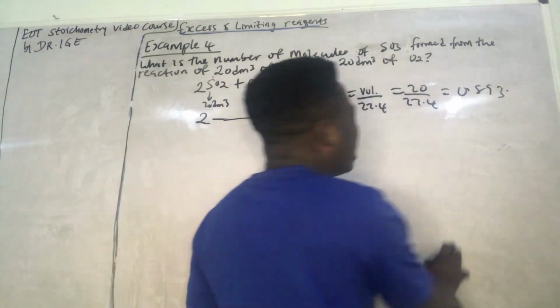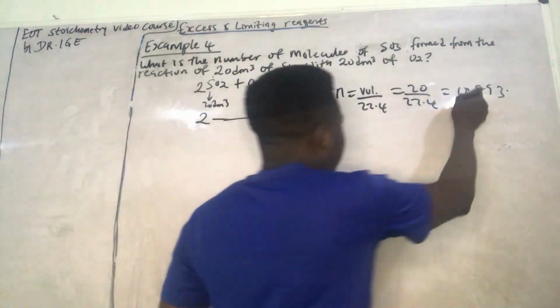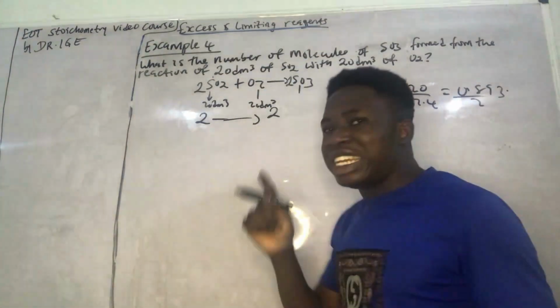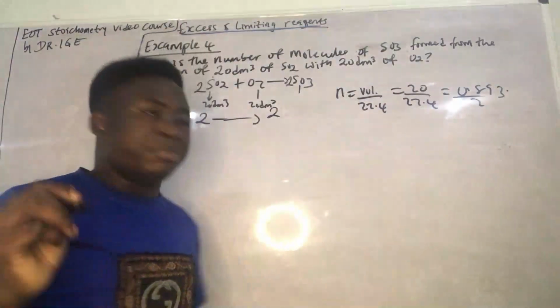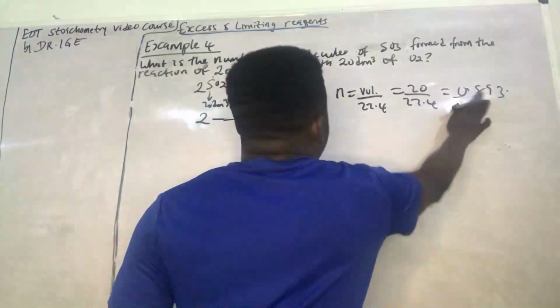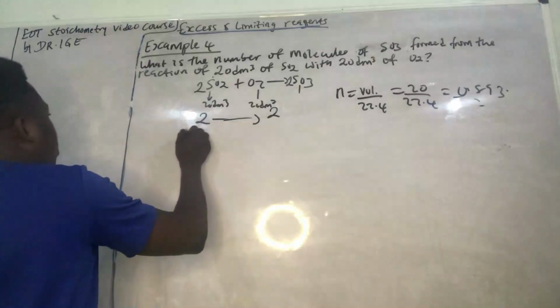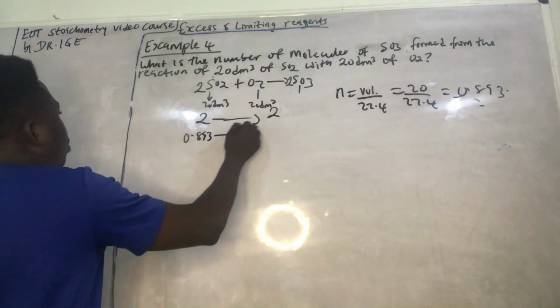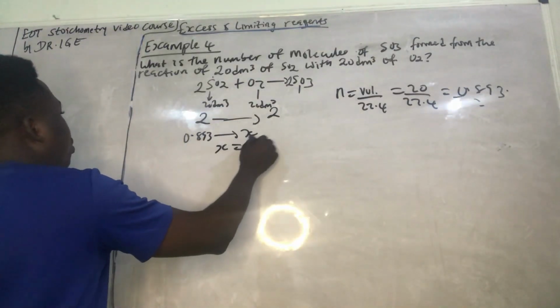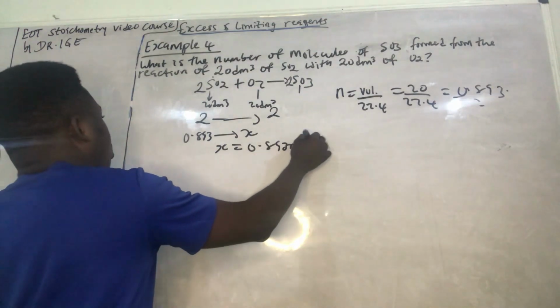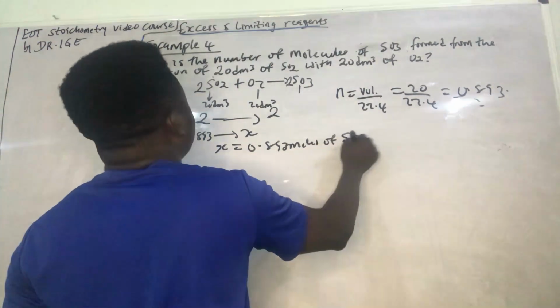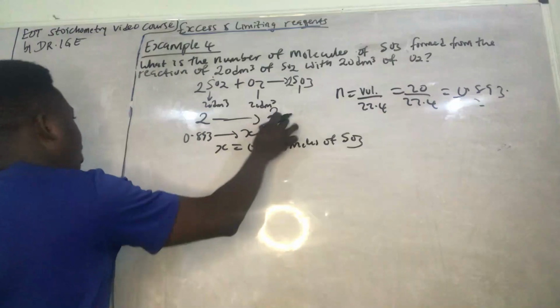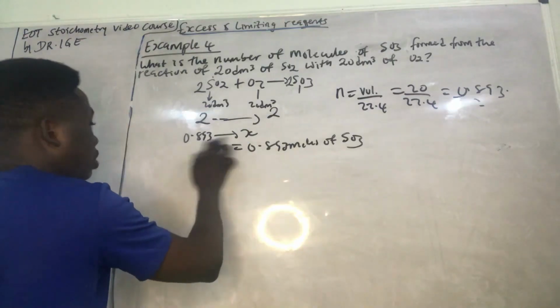Now some persons will want to use that value of when we have divided it by 2. No, we only needed that stuff to look for which one is SS and limiting. You don't use that value. You get. So this is what? 0.893. This is what? X. S will definitely be 0.893 moles of what? SO3. Because when they have the same here, whatever here, that will still be the same, right?